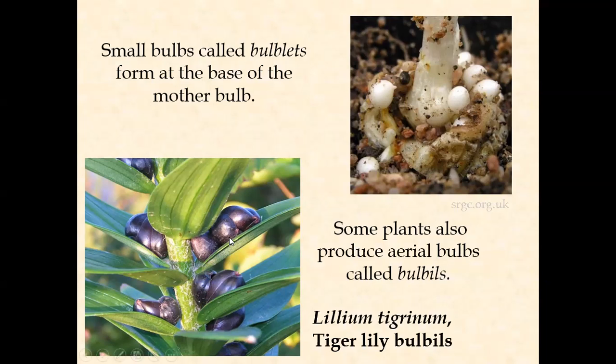Likewise with the bulbils, they are aerial bulbs that the plant produces. If you've ever grown tiger lilies and you've seen those little black structures growing along the leaves and stem, and you were just kind of like, what are those? I actually didn't know what they were until quite recently, but they are an aerial bulb, a mini bulb that can also be taken away and propagated.